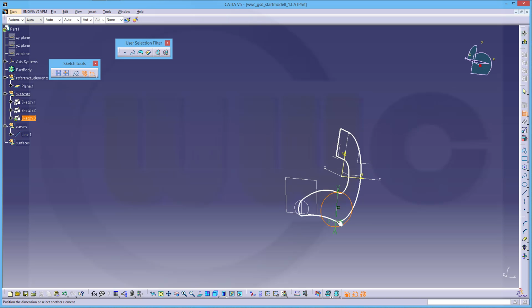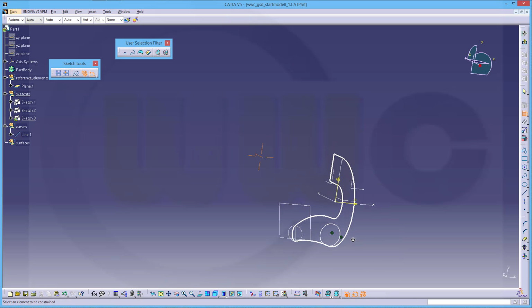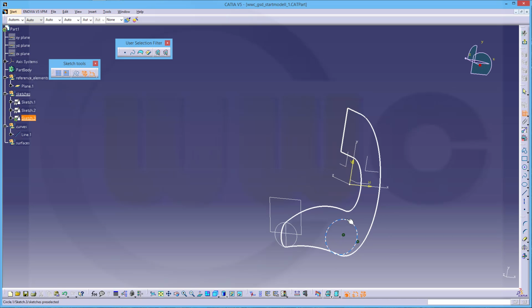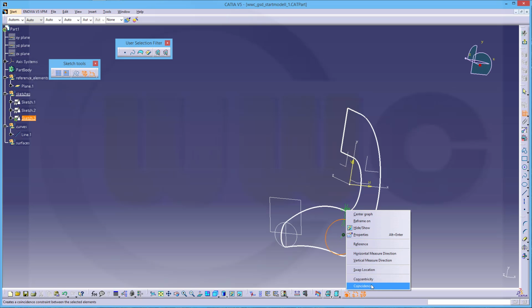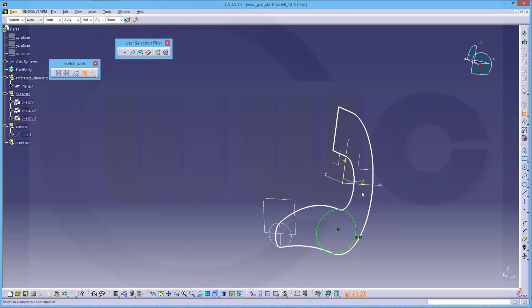This should be on that point coincident, and on that point coincident. Okay, hide these projected yellow elements as usual.